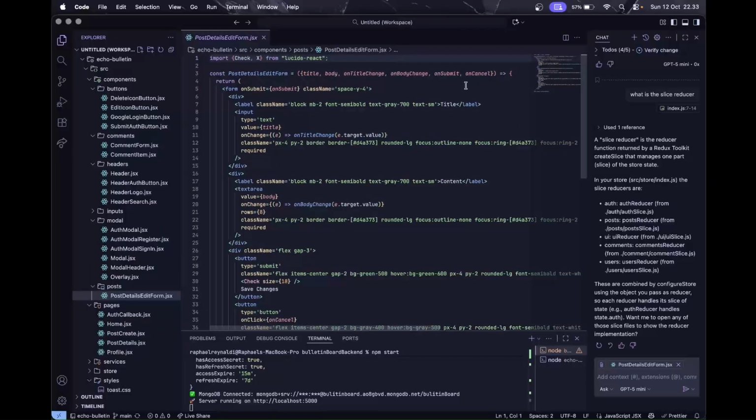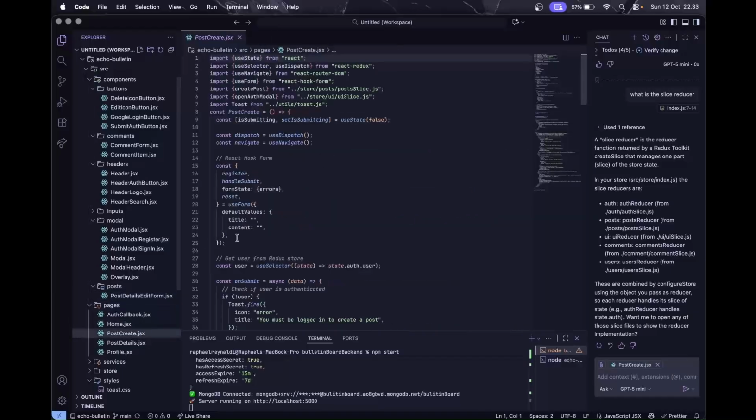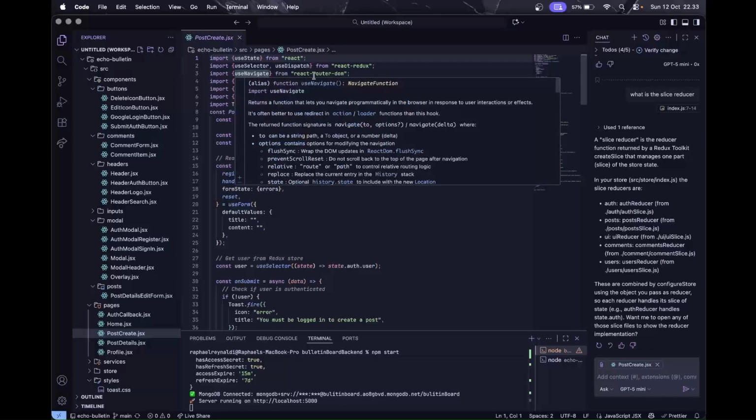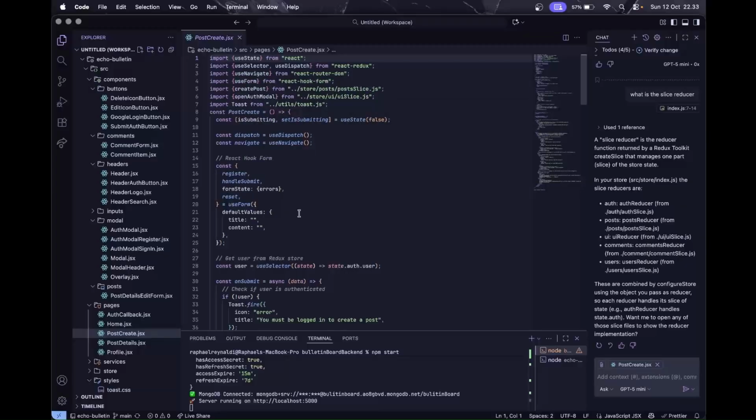Now moving on to the libraries that we use. First we have React Router DOM, which we use for navigation. For example, in post CRUD, we import it as useNavigate, so we can move between pages like home, profile, or post details without reloading the whole app or the page. Then we use Lodash debounce.